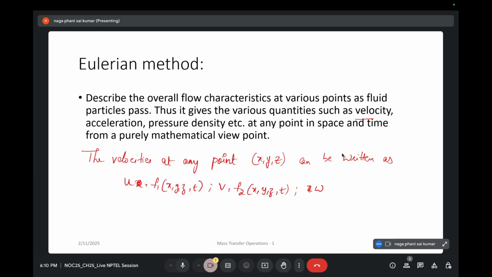Okay, so the resultant or the final velocity, because it is having velocity in u, v and w, or x, y, z directions, right? But the particle will be moving only in one direction, right? So the resultant velocity will be equal to square root of u square plus v square plus w square. Okay, this will give the final velocity or resultant velocity.